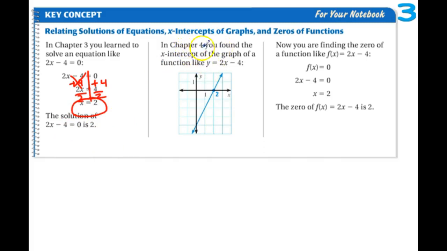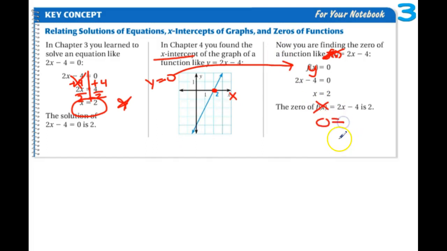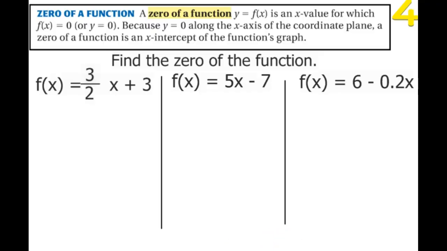In Chapter 4, then we learned how to find an x-intercept by plugging in y equals 0, or by looking at our graph to figure out where we're crossing the x-axis. Now we're finding the 0 of a function when it's f of x, just labeled differently, but we know f of x is a fancy way of saying y, or plugging in when y is 0, just like we did back here. So we solve this the same way we did here. So all we're doing is plugging in f of x equals 0, and are going to solve an equation to find the 0 of a function. So let's do that right now.